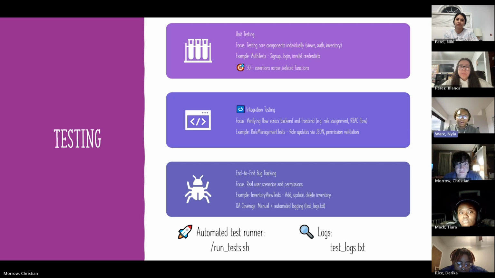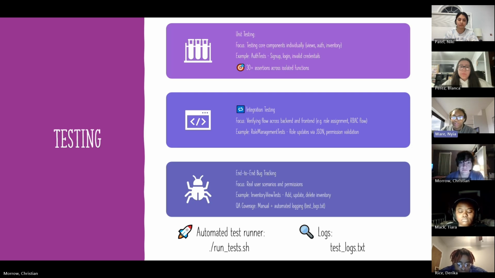Testing was a critical part of this project. We used Django's test case framework to run over 30 automated tests across three major categories. First, we performed unit testing on key features like authentication, checking sign-up, login, and correct credential handling. Then we moved into integration testing, especially for role-based access control.